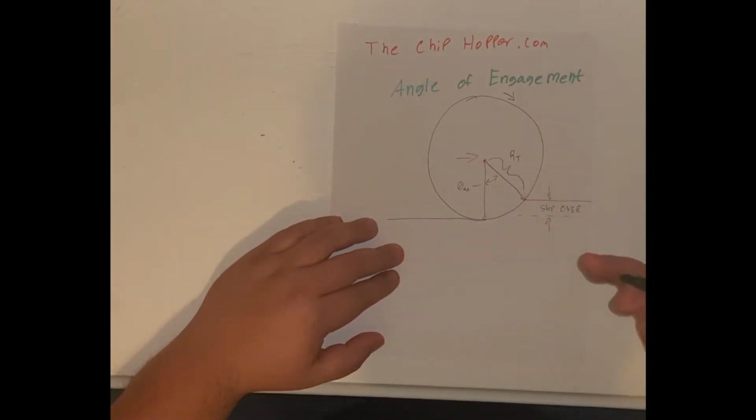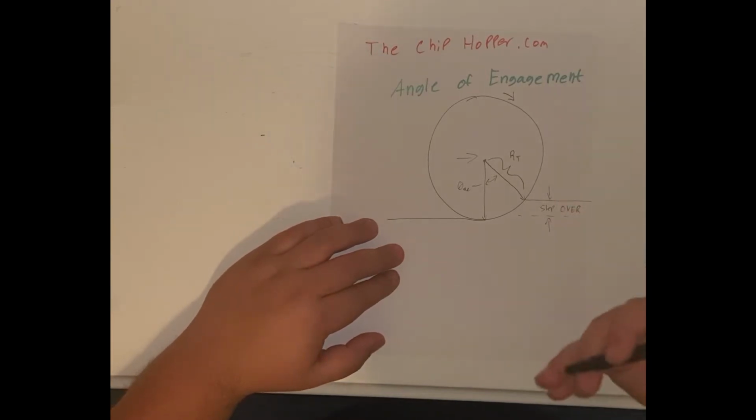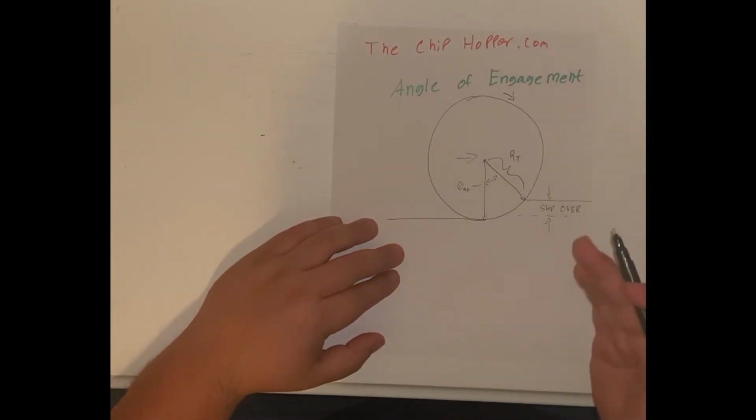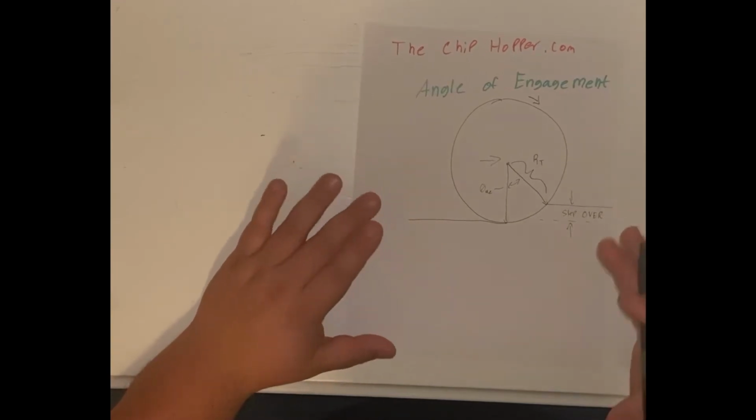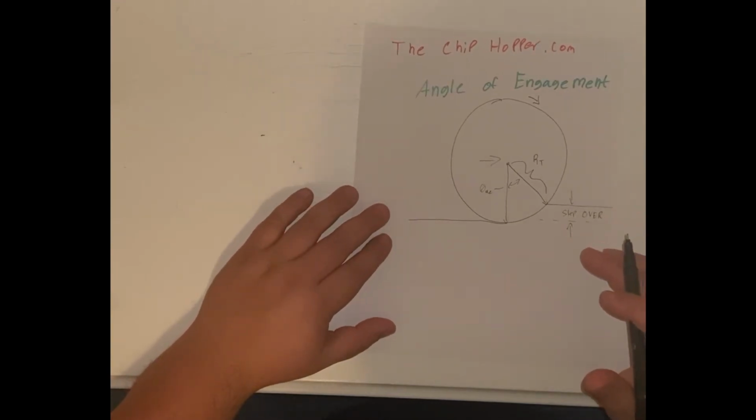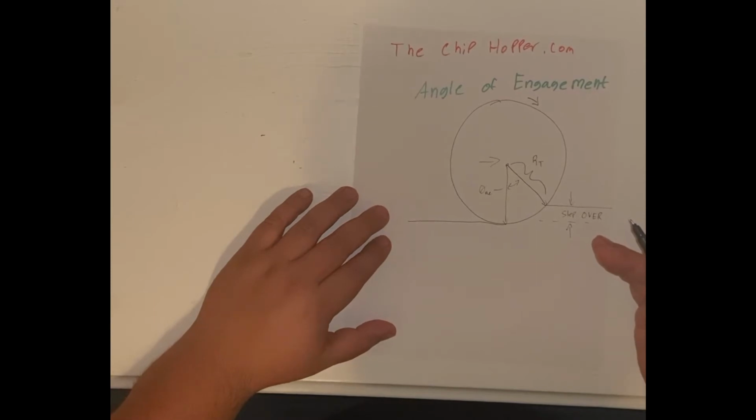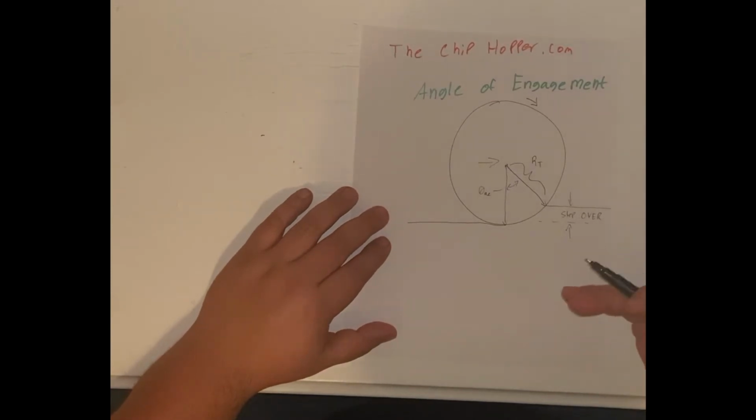Anyway, when you get information from a manufacturer, you're given everything you need to calculate the angle of engagement. Directly it's not a useful parameter to calculate all the time, but it does come into play when people talk about step over as a percentage of diameter, because when you talk about step over as a percentage of diameter, you're actually maintaining the angle of engagement with different tool sizes, so you can scale tool load with the size of the tool.